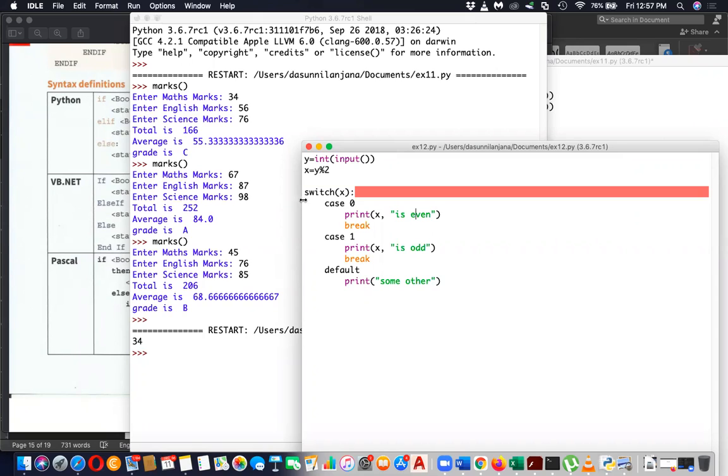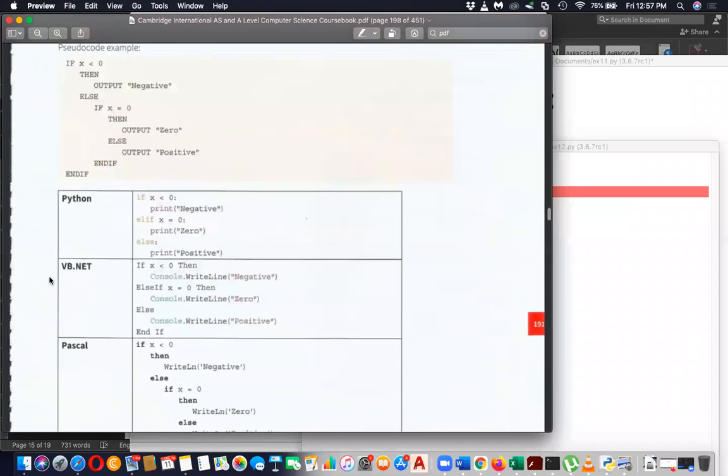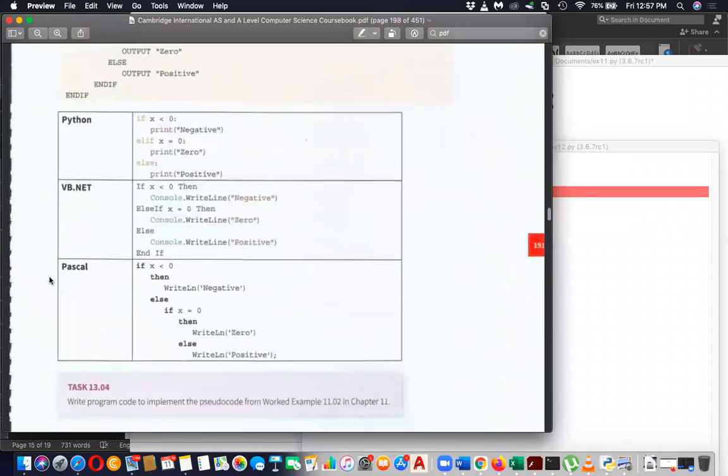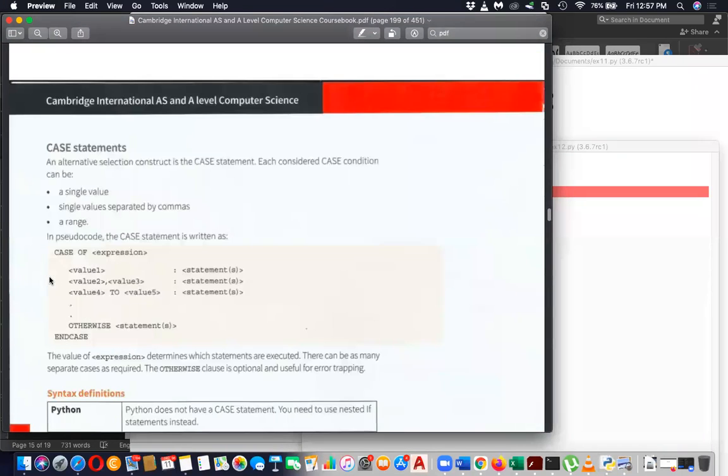Switch. Switch X. It's correct. So let me check whether you have switch case here. Select case.